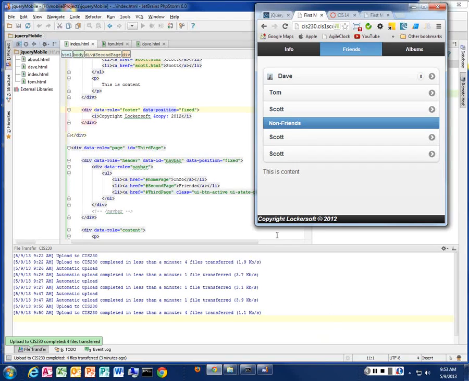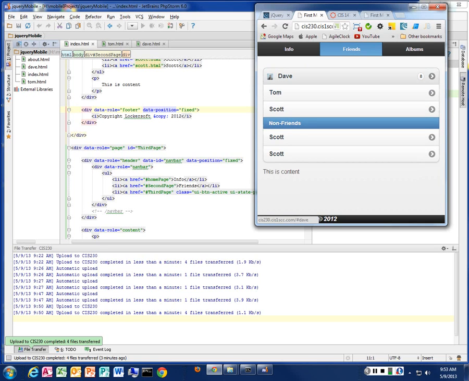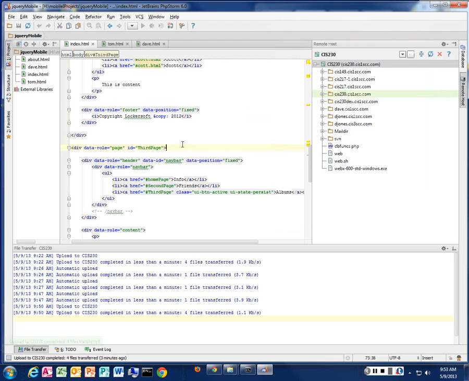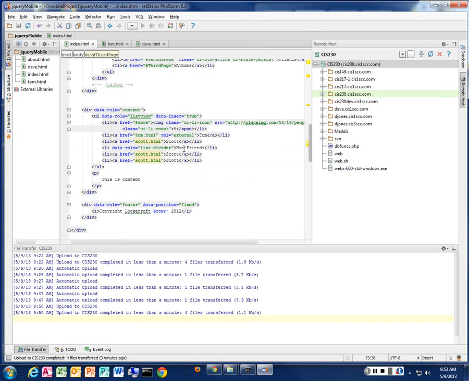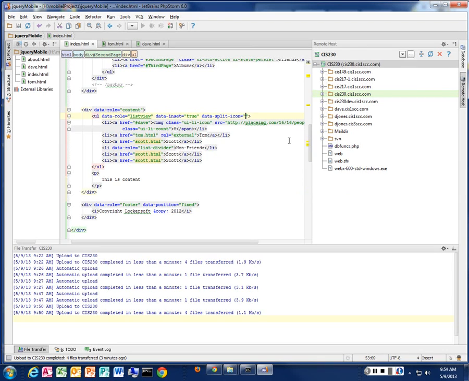So let's go back and play with some more stuff. We can modify these list items here and have them have some dual functionality. Instead of having them go to another page, maybe through some JavaScript or jQuery action, maybe they hit an edit button on the page, we could change the class of some of these lists here and add a new attribute called split icon, and we'll add a delete button at the end of these. All right, so let's see what happens over here.